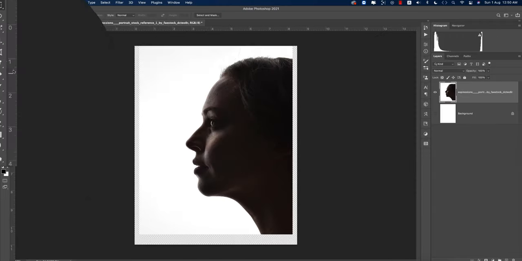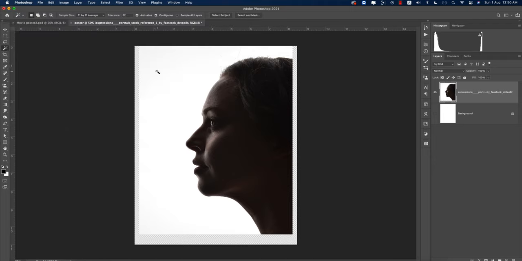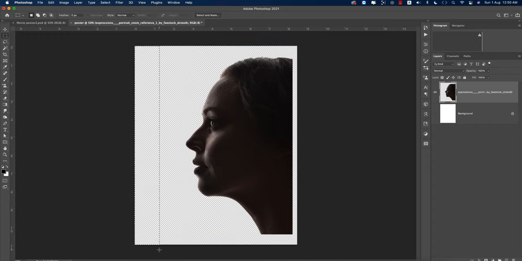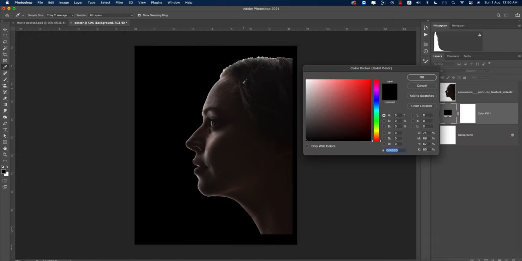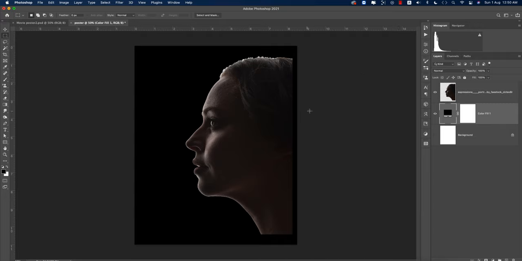After that, I want to remove the white background. Here is the white background, so with the Magic Wand tool it's really easy to delete the same color. Select once and just delete the portion. Okay, deselect those portions. And this portion, it might be a line or something else. How can we be sure there is no line? Select this layer, go to the Select option and choose Solid Color. Take a solid black color and hit OK. Here is no line actually. Okay, that's fine, so deleting this one.